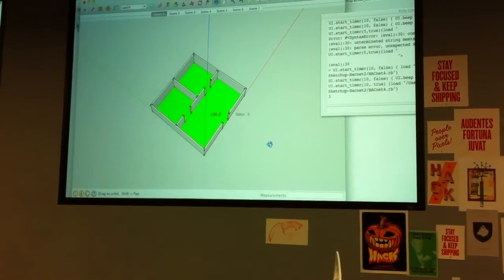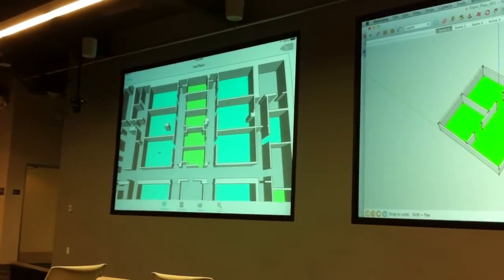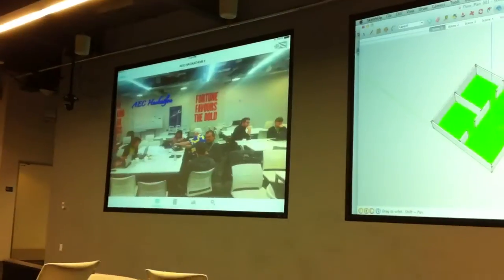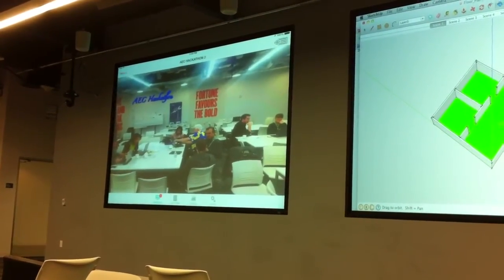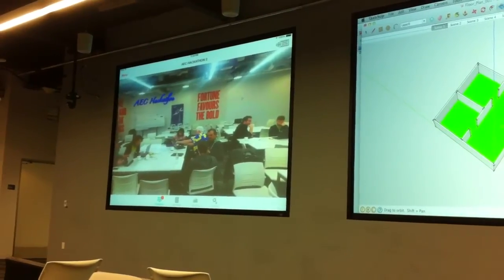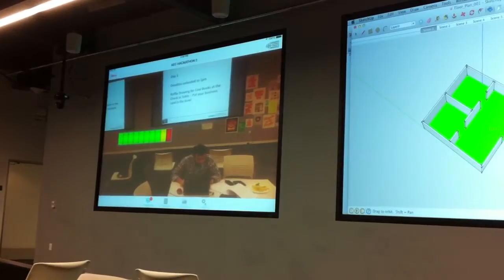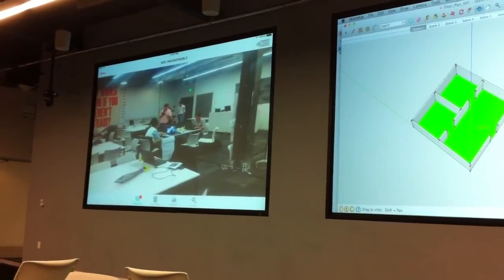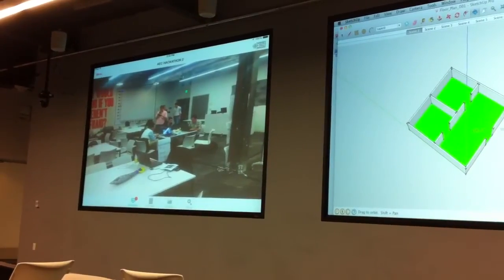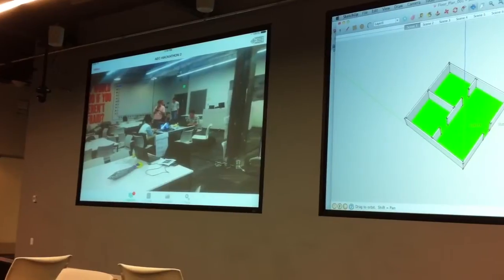On the other screen, I have a building automation system iPad app where I can go in and do some of what I call quasi augmented reality. So what I did is I basically took some images of the room here and I can superimpose on top of that building automation information. So as I go around the room, you can see different data points come in. I have different charts and graphs that can come in and I can just kind of overlay that. So it's kind of like a quasi virtual reality thing.